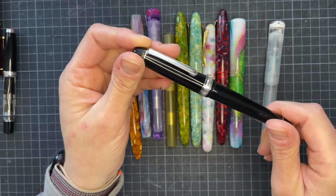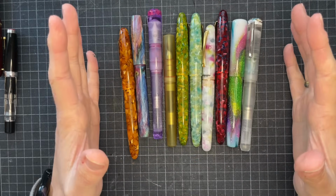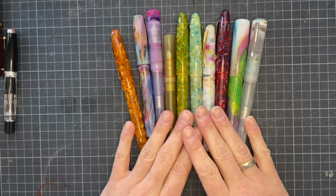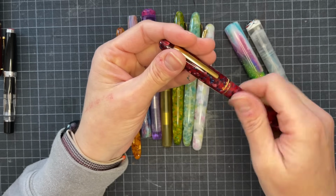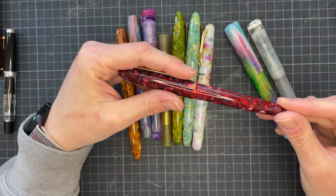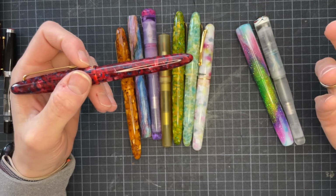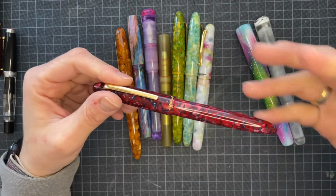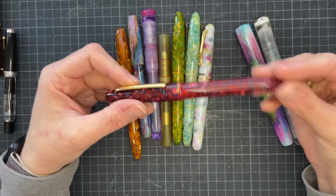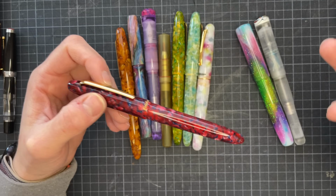So I'm slowly getting acquainted with the idea of getting nibs ground that are fixed on pens, but this is why I focus so much on getting pens that have a JoWo number 6 housing section, so I can switch and swap nibs around. That gives me the, what is that name? It gives me the braveness, that's not the word that I want to use, but it's close enough, to maybe get a grind that I'm not really sure about and get it on a random JoWo nib, and then try it out. And if it doesn't work, I can pass the nib along. Yes, funds are damaged, but I still have the pen.